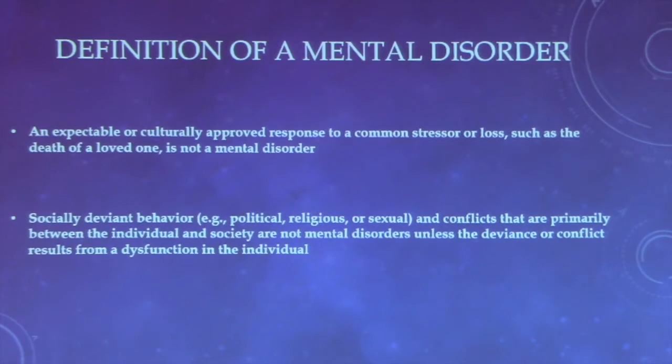If there's an expectable response, if somebody's spouse died, father died, mother died, and they're crying and depressed, they'll have some grief. So you can't really call that a mental disorder unless it extends to a point where they're suicidal and their symptoms have gone on for a long time. Then obviously you call that depression. And there are certain socially deviant behaviors which do not qualify to be diagnosed as mental disorder.